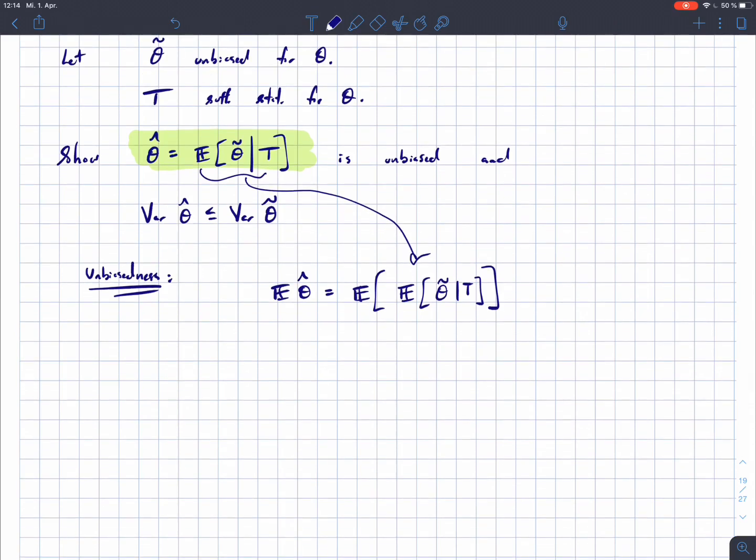And now, if we think back to Stat 511, we had something where if I had two random variables x and y, the expected value of x could be written as the expected value of the conditional expectation of x given y. And in the same way, the expected value of y could be written as the expected value of the conditional expectation of y given x.